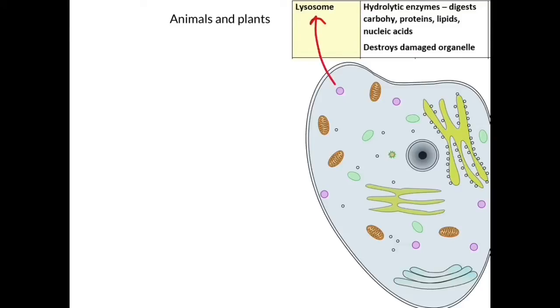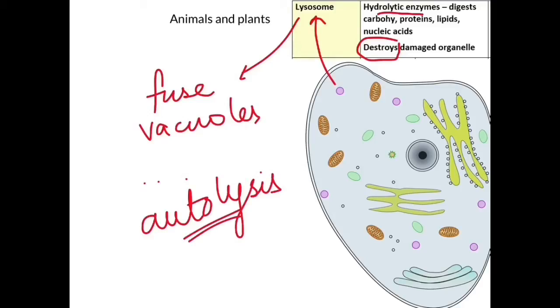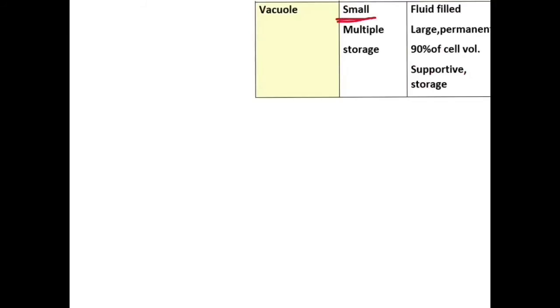Now, lysosomes are tiny spherical vesicles, having a single membrane. They contain digestive enzymes like lipases, proteases and so on, which are called hydrolytic enzymes that digest food materials containing proteins, lipids, etc. They also destroy damaged organelles and engulf bacteria or viruses. This is done by the fusion of lysosomes with the vacuoles in which materials are taken in. And when an organism dies, hydrolytic enzymes cause self-digestion by escaping into the cytoplasm. This process is known as autolysis.